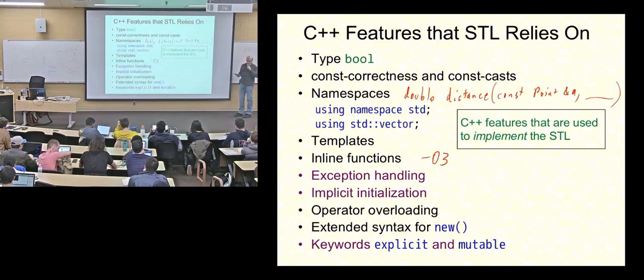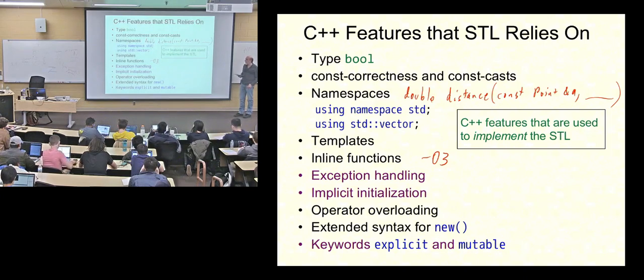Exception handling, the C++ STL doesn't do a lot of it built in. It doesn't use exceptions a lot internally. I think Java did a better job of that. So we've showed you a little bit how to use exceptions in your code, but the STL doesn't use them a lot. Visual Studio actually uses them more than the standard.